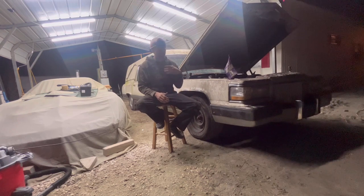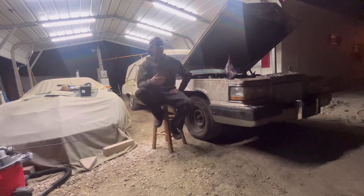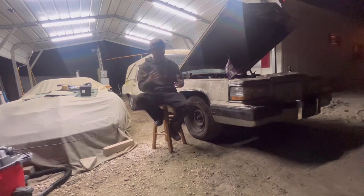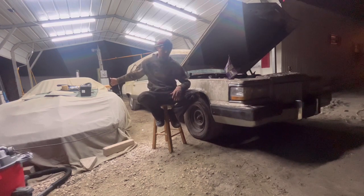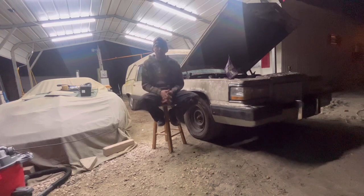At that point I was like the car's done - it's not worth me putting a transmission in it on a budget build. 700R4s are expensive and they're weak - they don't hold power well, and the whole goal is to push power through this thing. So I thought maybe a Turbo 350 swap - it's kind of going the opposite direction but they're a lot cheaper. You can actually buy kits for about $200 and the Turbo 350 will bolt right in place without changing the driveshaft. I've also thought about taking the 350 out of the Corvette over here, taking the manual trans, and putting it in this thing.